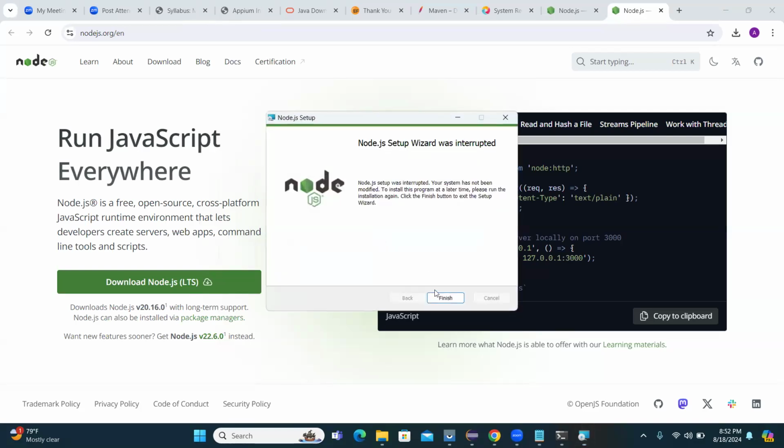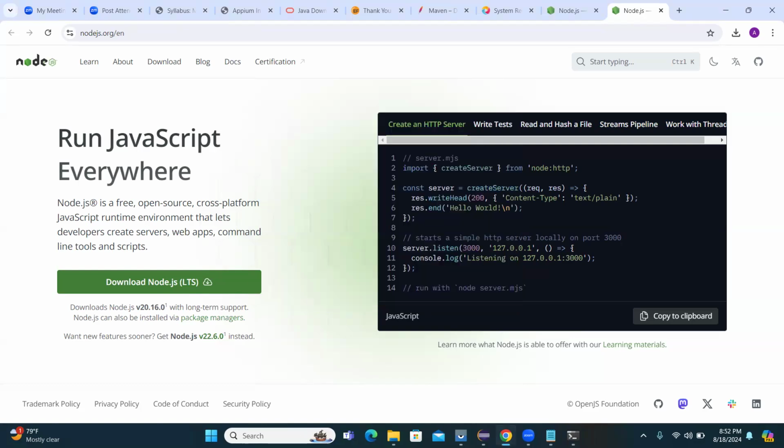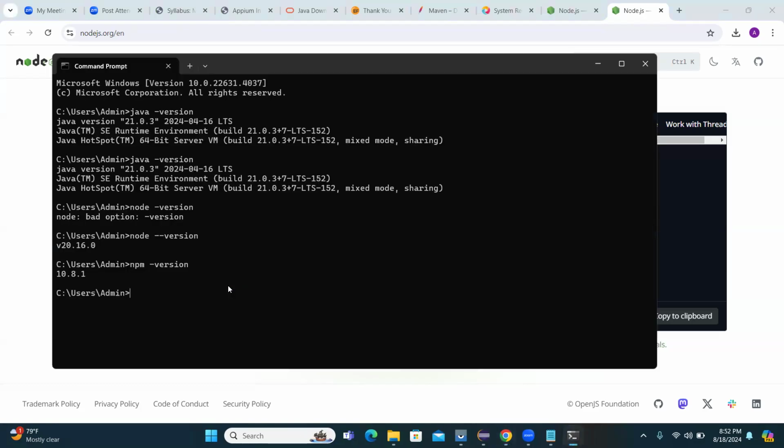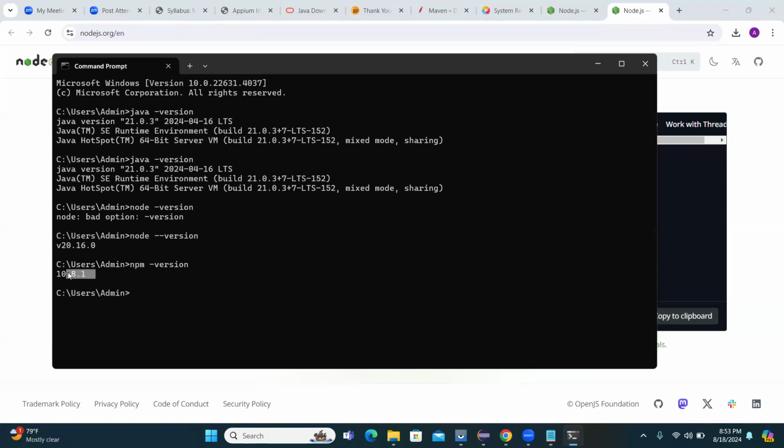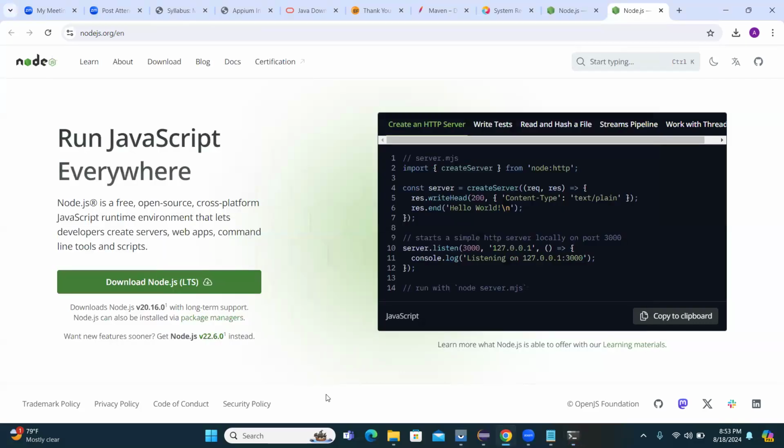Only installing this software is enough. But once the installation is done, to make sure that Node.js is installed properly, just run these two commands, and if you are able to see the versions for both Node and npm, you are fine. Any question for Node.js installation?